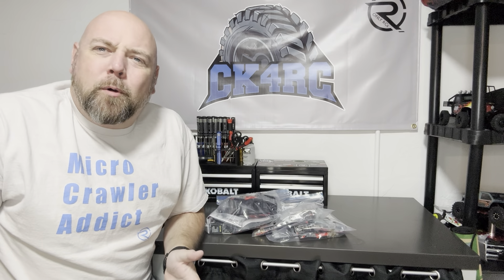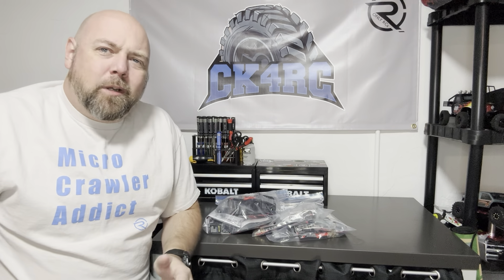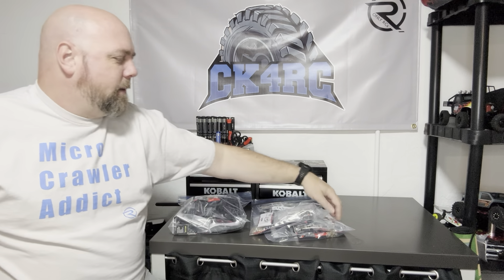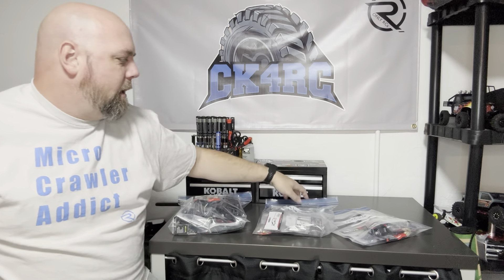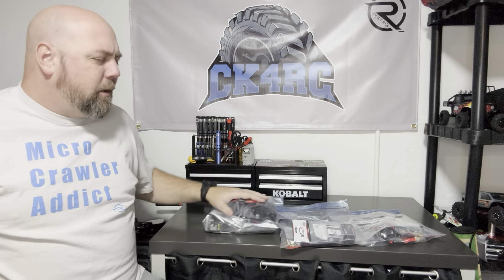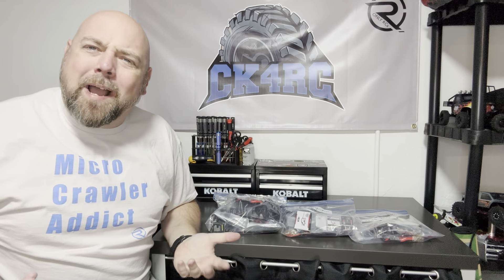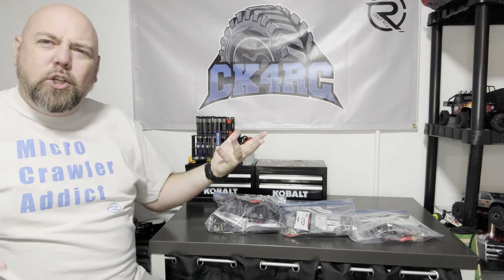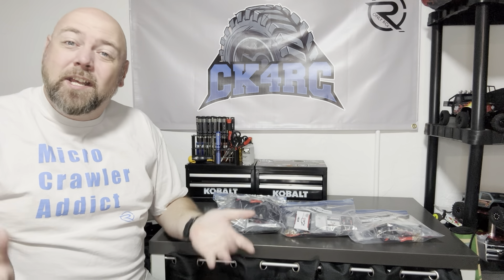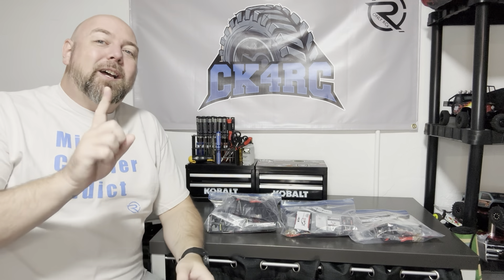We got a pretty simple one today but I need your help — I need some input from you guys. I've got three bags on this bench right here with three different builds all wrapped up into them, and I'm curious to get some thoughts from you. How should I go about these winter projects? Do you want to see the process, the build list, all the parts I'm going to be using, or do you just want to see the finished product?